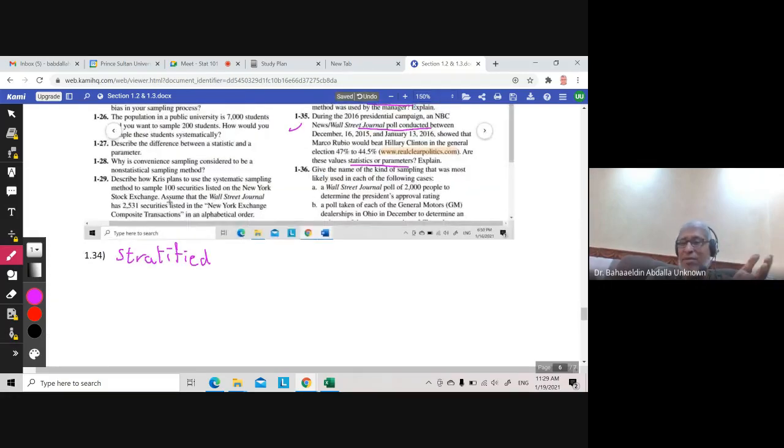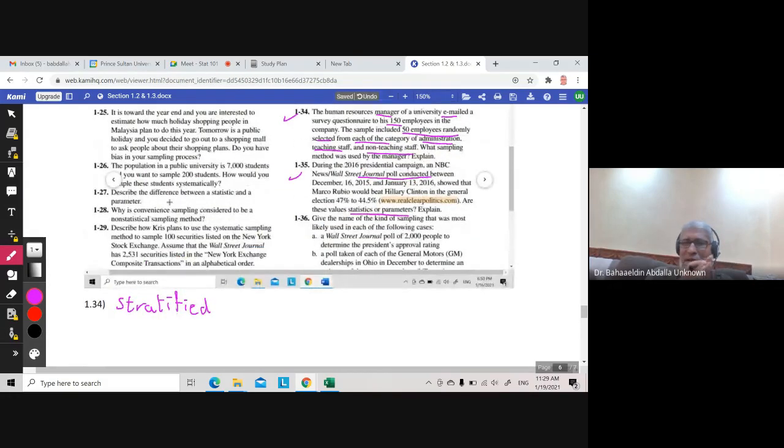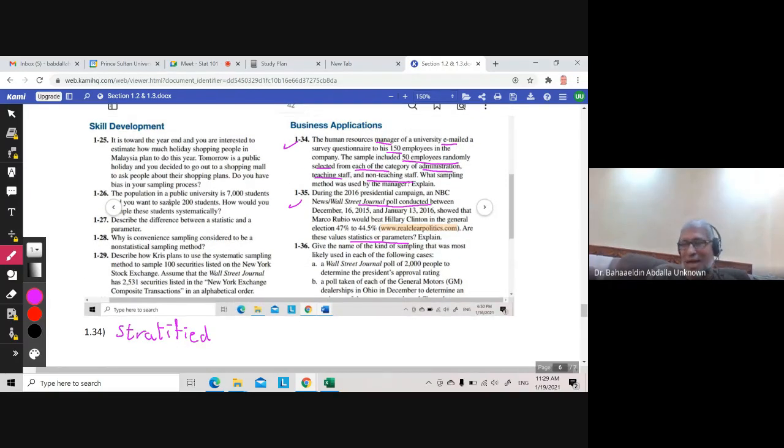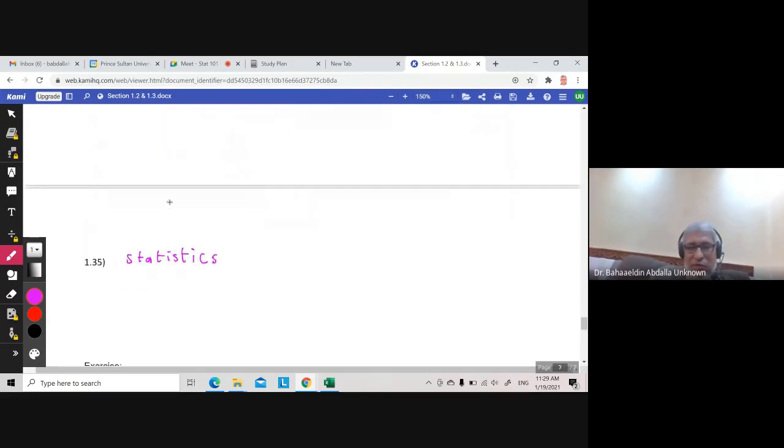Like when you say, for example, that Biden got 51% to Trump 49% in the presidential election, is this a population figure or a sample figure? No, this 51 was from all people who can elect in the USA, so this is a population figure. But this is not like here. Here, this magazine, the journal, on their site, made a question like this, and the people answered this question, but only a sample of the population answered the question. So this is 134 and 135.